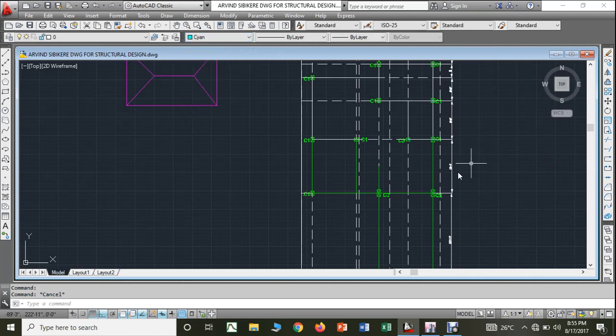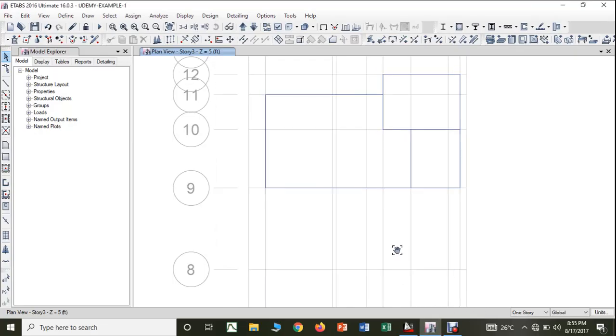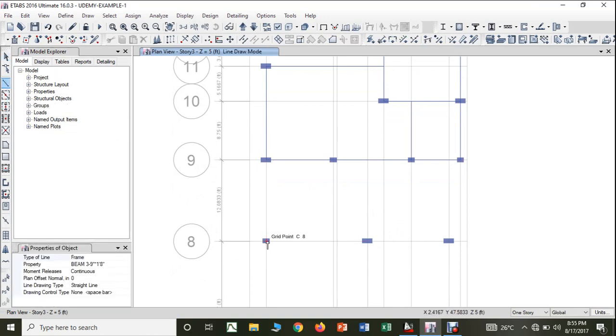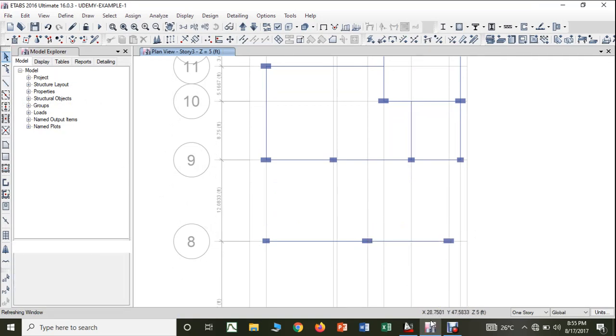Okay, yes. So then next what you can have, you can have these 3 beams can be connected, this one, right? So therefore I will go here, I will select this, from here to here I will connect, then from here to here I will connect.